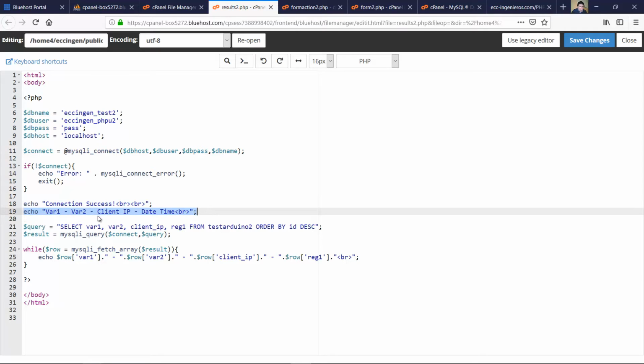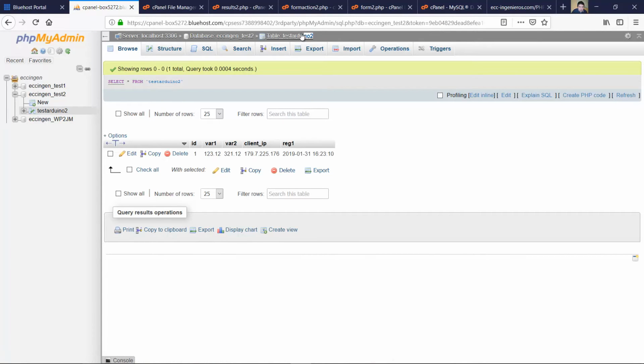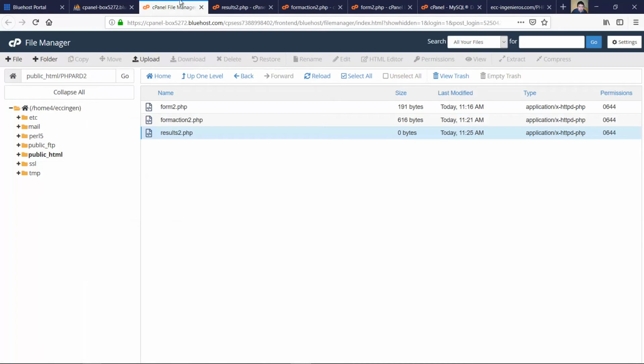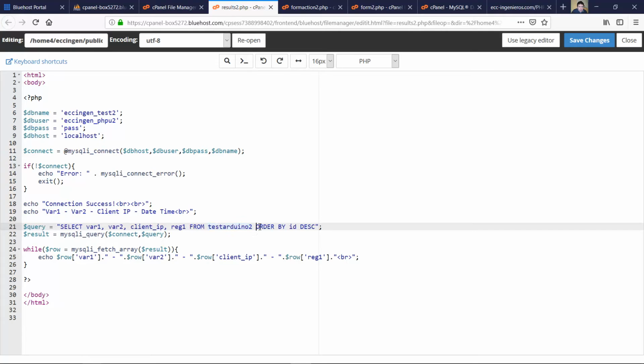Print the fields var1, var2, client IP, and datetime as a header. And the query is select variable 1, variable 2, client IP, and register date from test Arduino 2, the table, and order by ID descending.